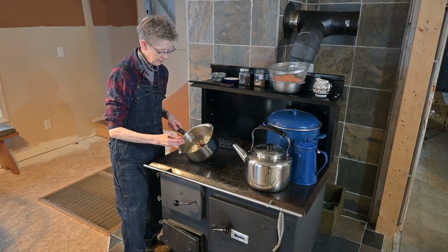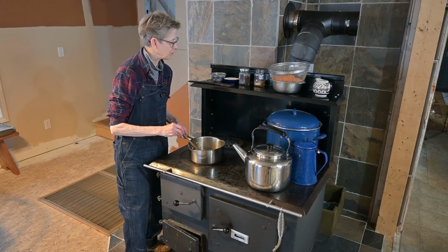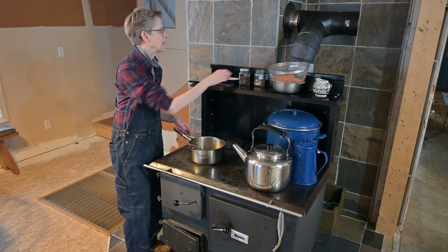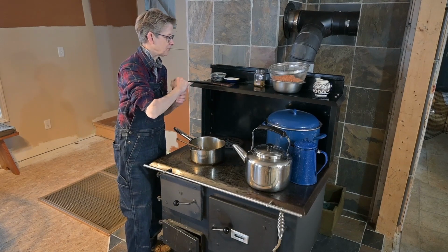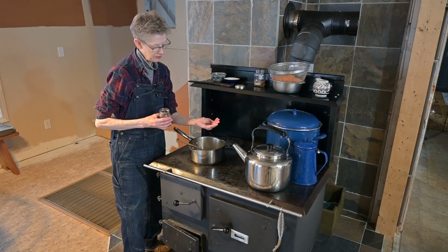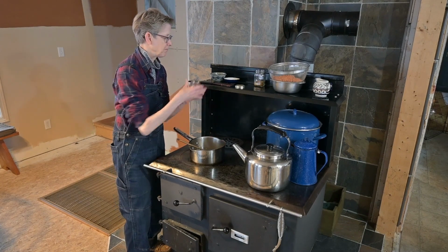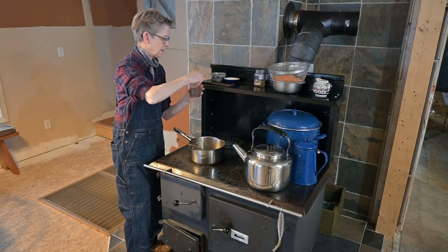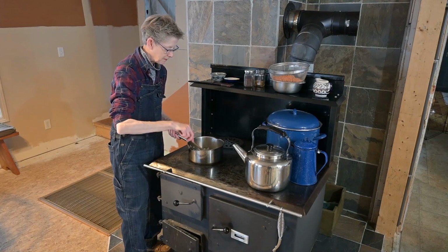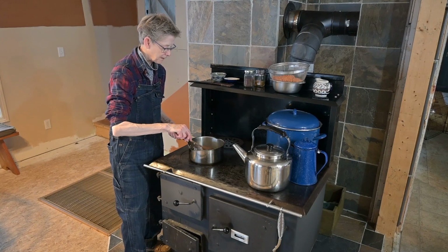The onions are slowly browning, not quite there yet, but I want to let them go before I add the garlic because garlic wants to burn right away. But I could add my black mustard seed. So in my typical manner of measurement, that's about a tablespoon, maybe a little bit more. And I'll let them go and start popping. Then I'll quickly put the garlic in there and saute that. Then water.